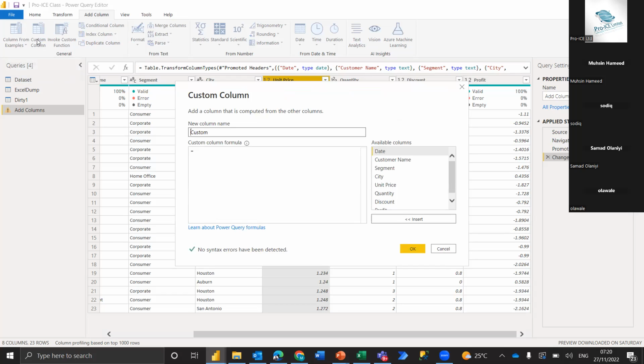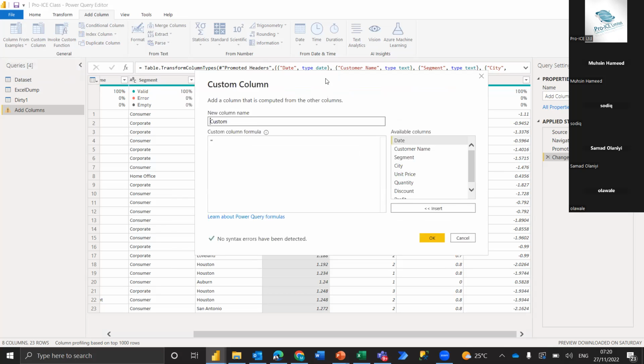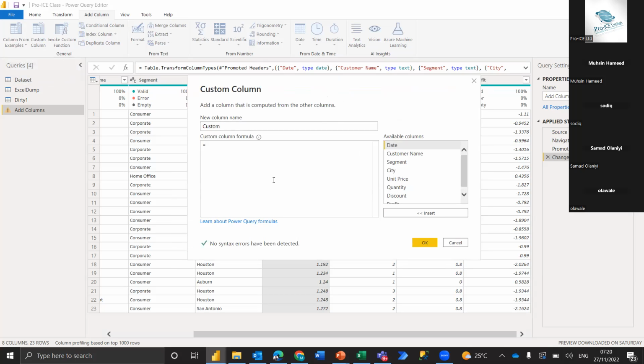So here we have a window that opens up for us. And it is in this window that we define what calculation will result in the new column that we want. The first thing is we need to give our column a name. Of course, if you forget for whatever reason to change this name, your new column would come out as Custom, which is not an issue at all. You can go on to rename it after you have generated the column.